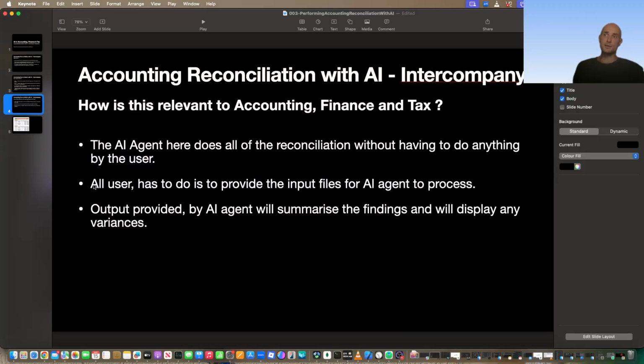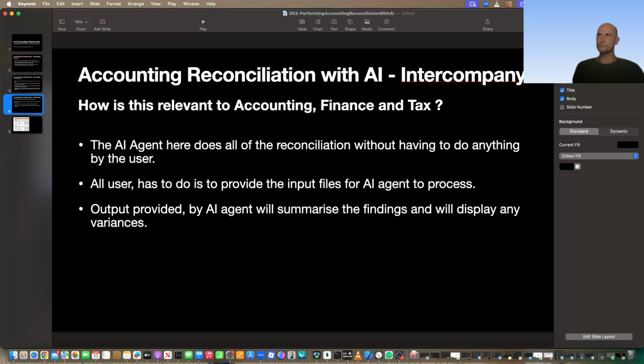And the simplicity is really important because the user only has to specify what needs to be performed. And the network of agents does the rest. The output provided by the agent summarizes everything. We saw a couple of summaries that were provided by the reflection agent in the end that show it in two different formats. So yeah, that is an amazing benefit.